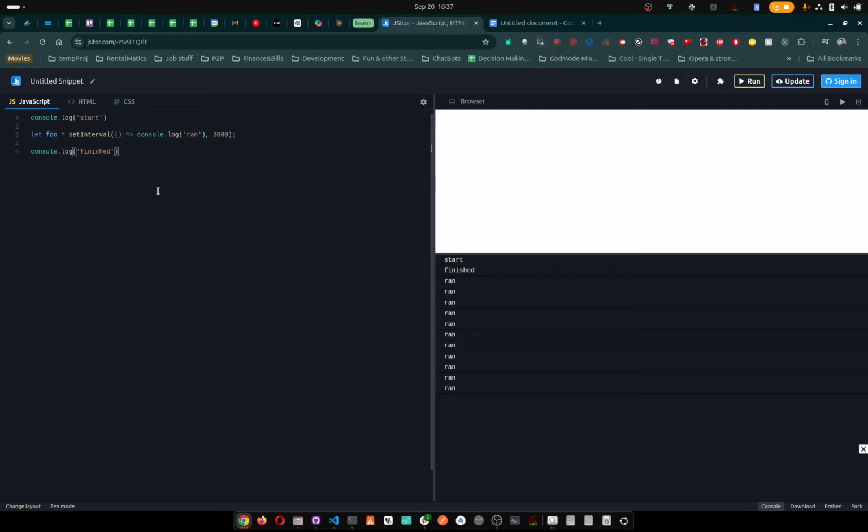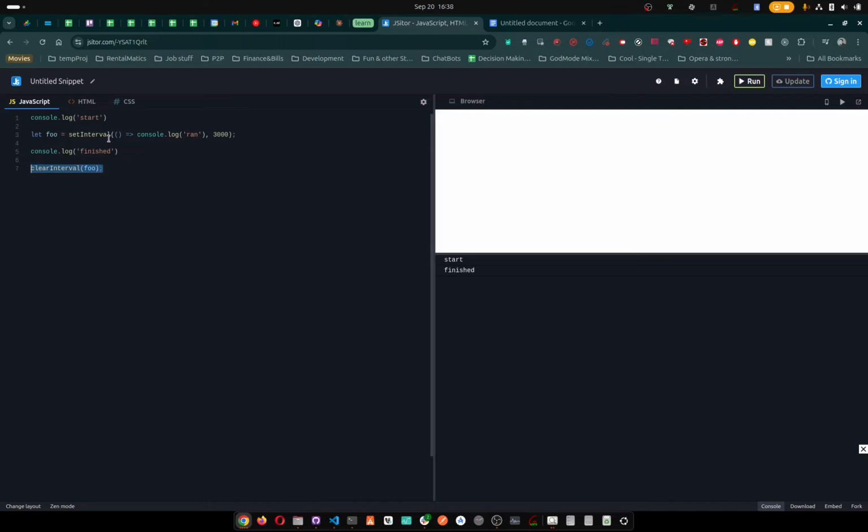So for you to know how many set intervals are there right now in the browser, there's only one, which is foo. And to clear it, it's like this: clearInterval(foo). So you will notice that it will no longer run, because this foo has been cleared from the memory bank.